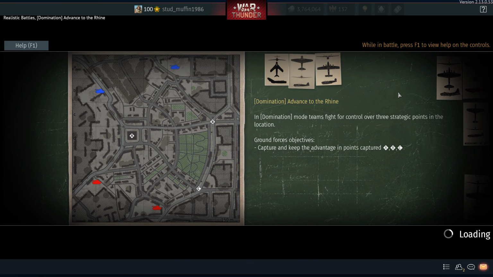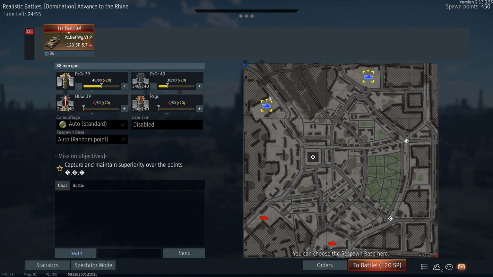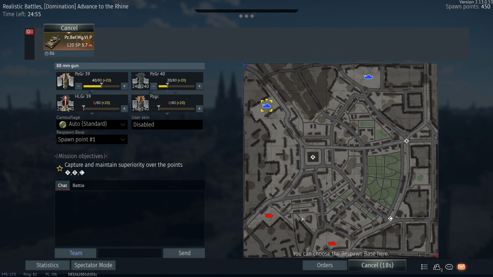This is Thunder with Muffin here, and I've been trying out the Tiger P classic, very iconic tank, one of the rarest Tiger tanks. There was only one ever in combat that had fought during World War II on the Eastern Front. I'll be doing a video on that a little bit shortly. I want to do some historical videos. That would be pretty cool.